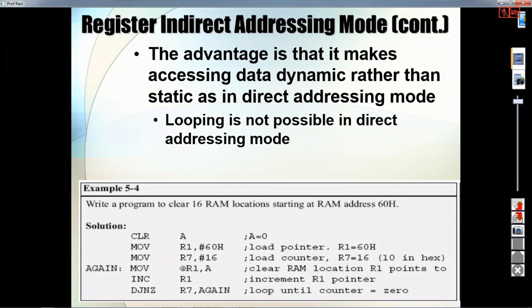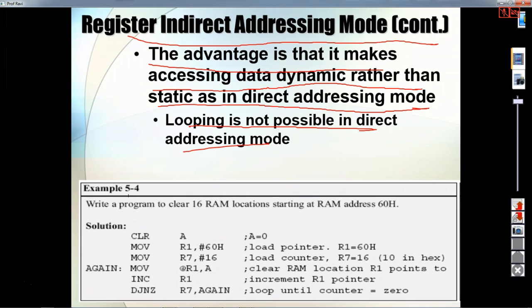The advantage is that register indirect addressing mode makes accessing data dynamic rather than static as in direct addressing mode. So looping is not possible in direct addressing mode, but looping is possible in register indirect addressing mode.